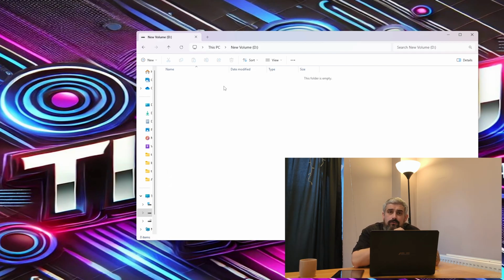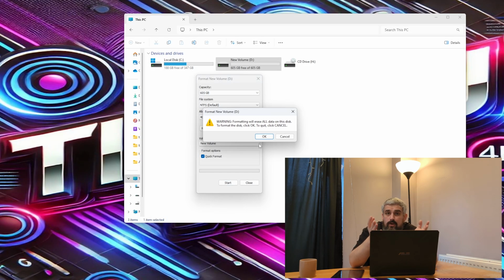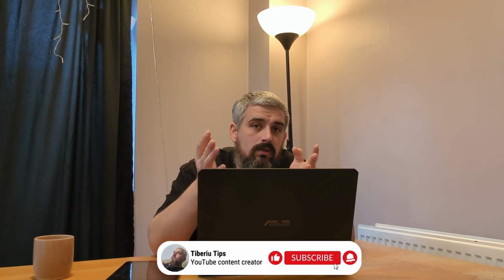And as a heads up, if you delete your files or even format your drive, that doesn't mean your information is gone. Unfortunately, you can still recover it. If you're wondering why you need to do this, it's very simple. In case you want to sell your drive, or your whole laptop or computer, and you just want to be sure that nobody is going to recover your information.